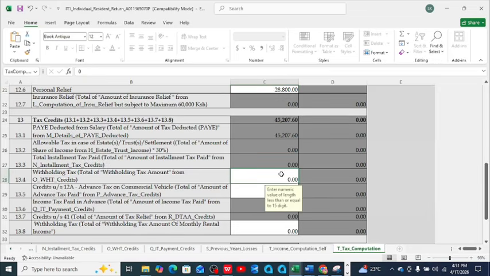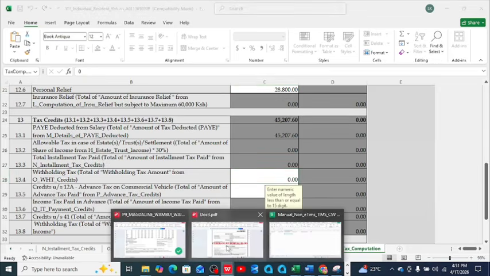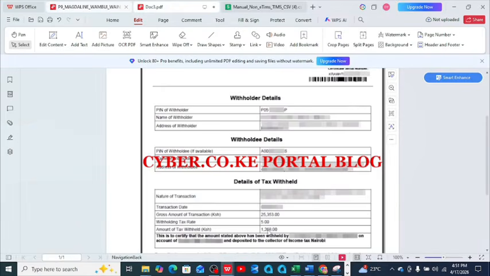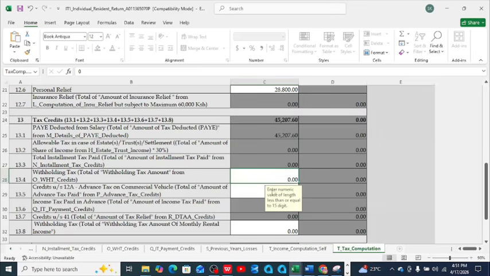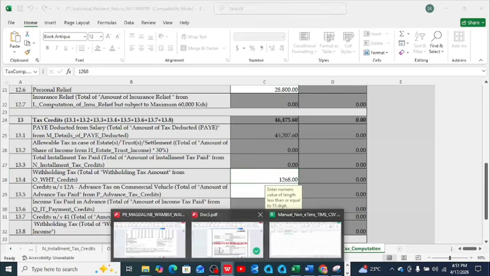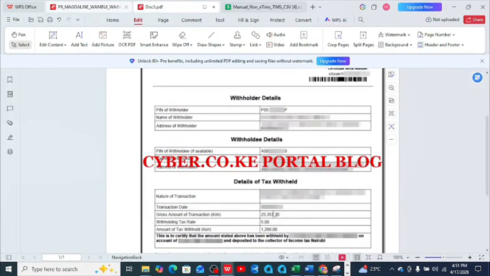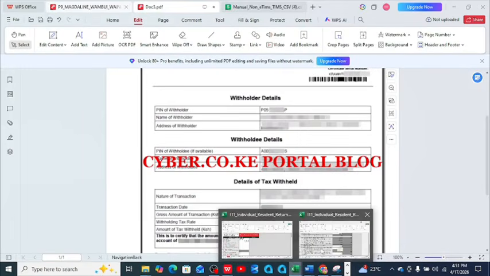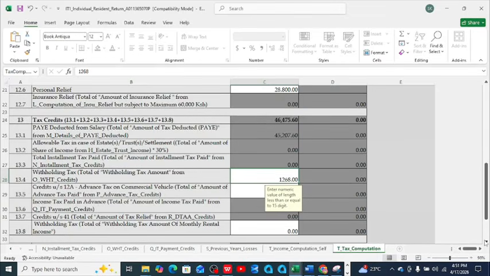You need to come and issue it here. To issue that amount, you need to check the amount of credit which was offered, which is 1268. So you need to come here and claim it, 1268, which is technically 5% of this gross amount of 25,353.